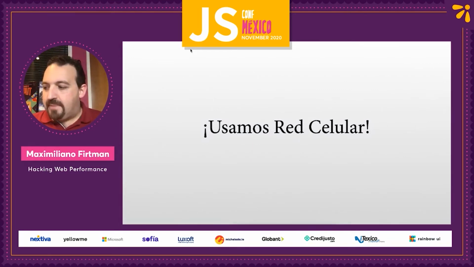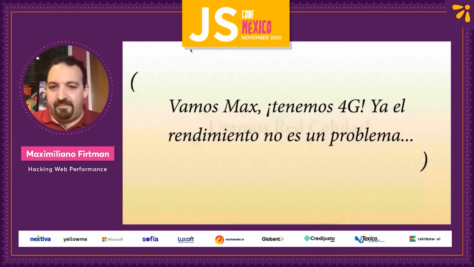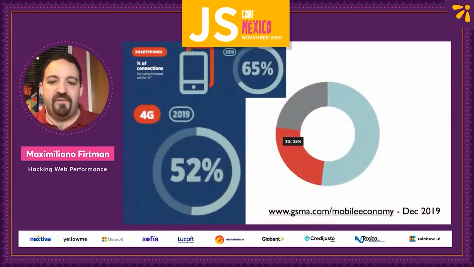And many of us think, well, we have 4G, so performance is not really a problem. So let's take a look at that. This is the latest information from the GSMA, which is the global organization of all mobile operators. 65% of the people in the world have smartphones, so 35% don't. But those who have 4G, at least in 2019, is 52%. That means 52% in the world.